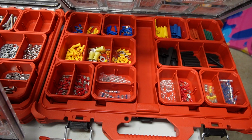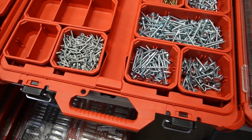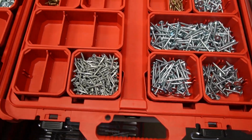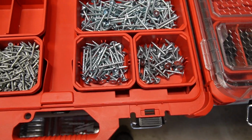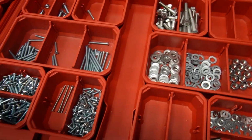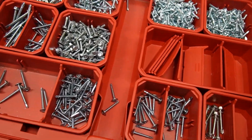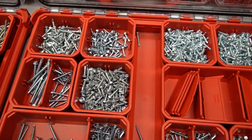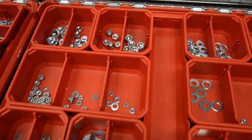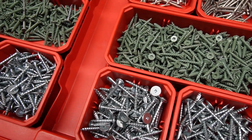Again, mounting, building out the tool trailer. We're going to be using this a lot, but there it is. Cabinet screws. Again, we're going to be relocating some of this stuff around, but you got your small cabinet screws and just small screws, like short screws in general. Machine screws, nuts, bolts. More screws. These are interior. Self tappers. Washers, bolts. We got some Hardy screws.